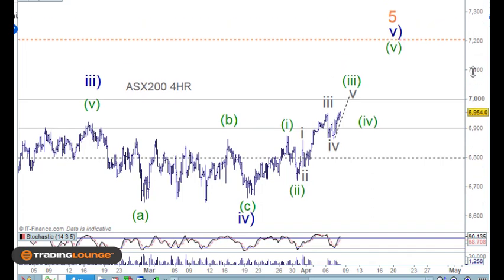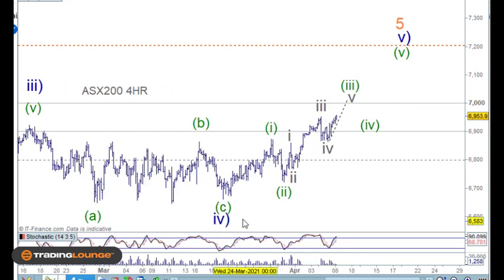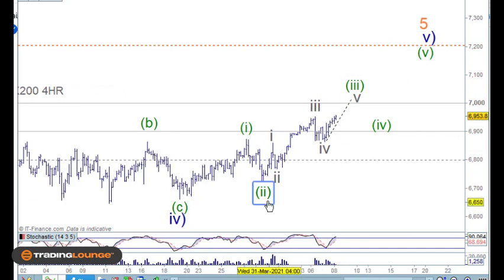Look, not a lot of change here. We're on track, pushing higher. So we're looking at wave 3 and 4 here, and this is the same count that we're looking at with the S&P and the NASDAQ as well. So they all fit in quite nicely and top together. So wave 1 here and 2 here, and then going up for wave 3, 4 and 5 to create a top here. And in this case, from 2 to 3 here, we're looking at an impulse wave of 5 waves, 1 and 2 and 3 and 4, and going up for 5 here.